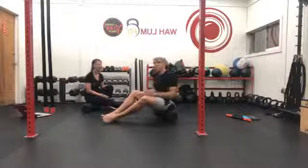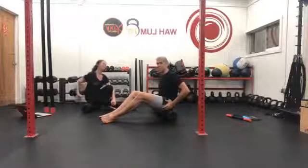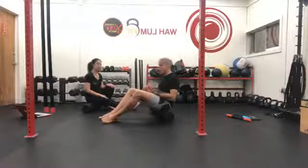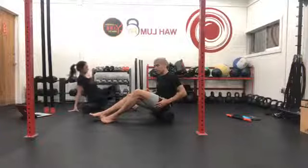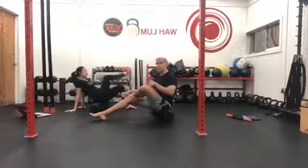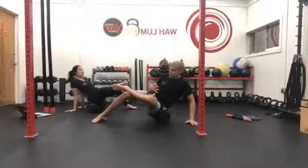Definitely be prepared. Okay, so also for Kung Fu, we get tight here in the butt, hips, all this area. So just sitting on here, I've had some people that feel it, right? But what we want to do is get the external rotator of the hip: you cross one leg over. I have my right leg crossed. Whatever leg is bent and on top, that's the side that you turn into.